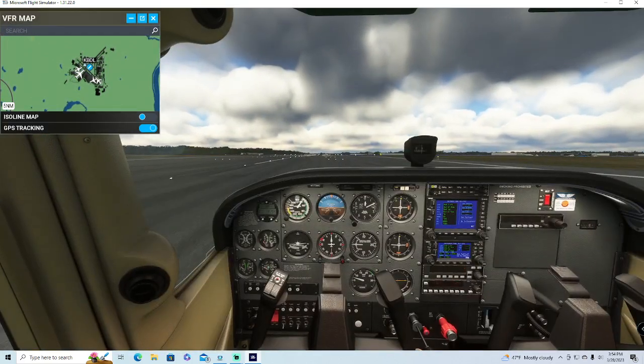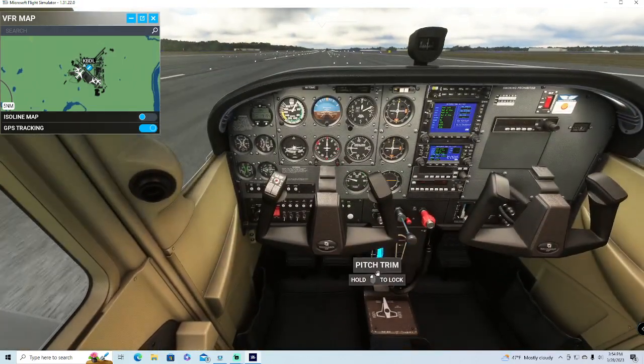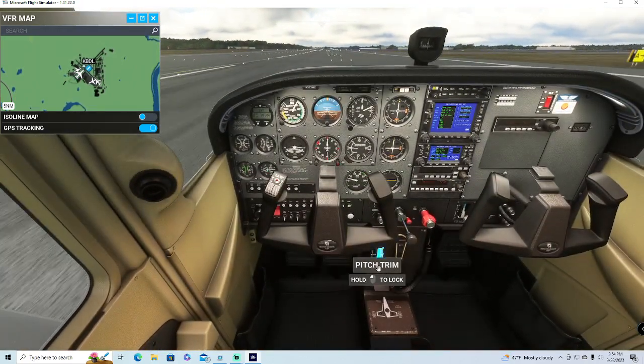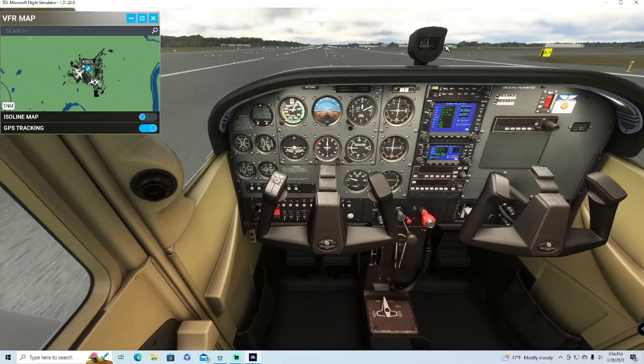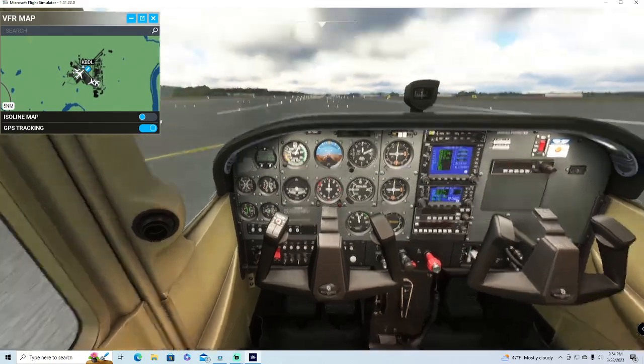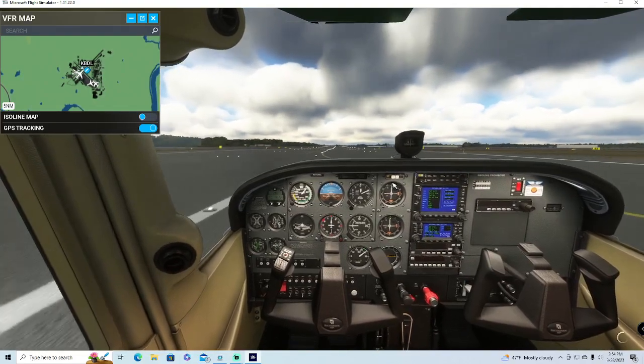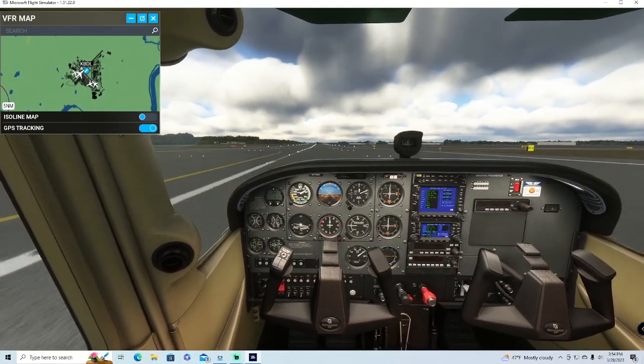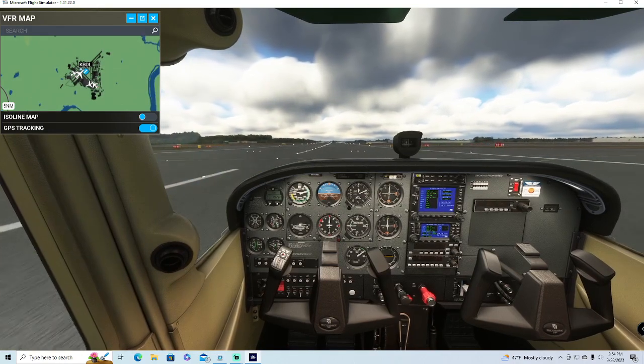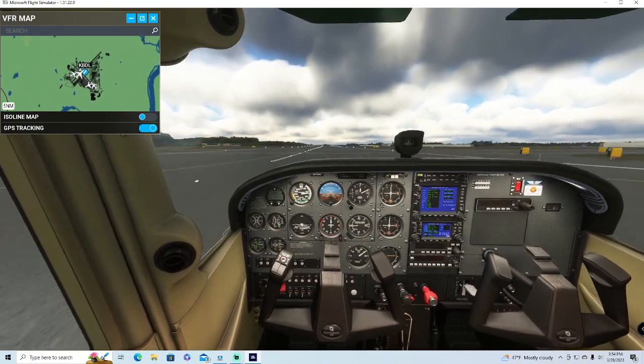Okay, so now we'll go in the cockpit here. We look good on pitch, flaps up to about 1. Okay, and here we go. Full power again. And this one I'll make a full stop landing, and then don't want it to be too long for my first video for aviation. Okay, and we'll take off.